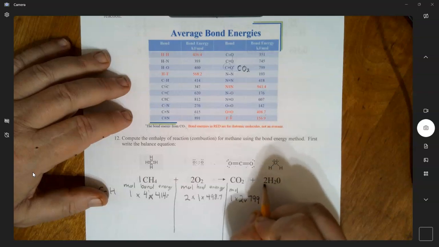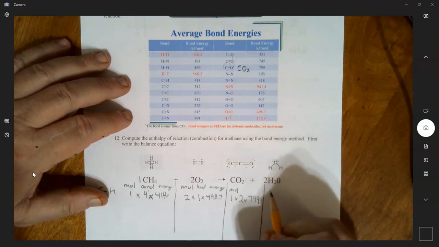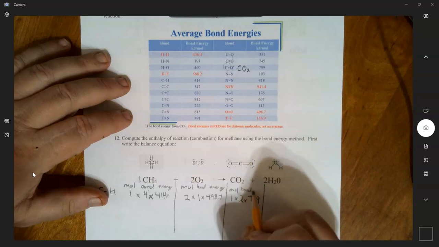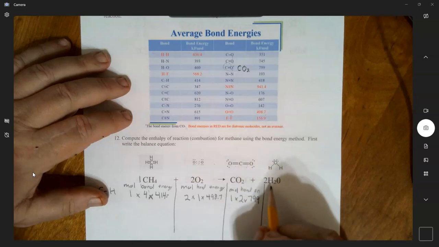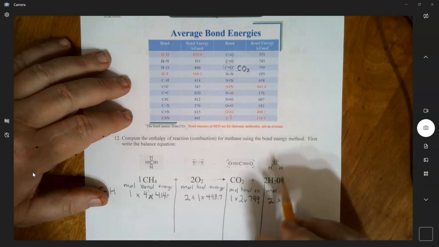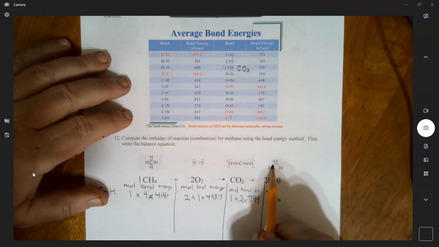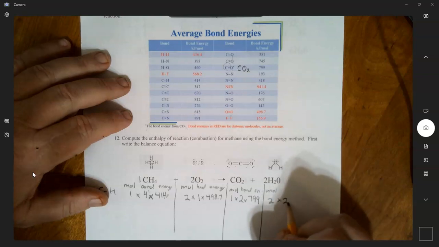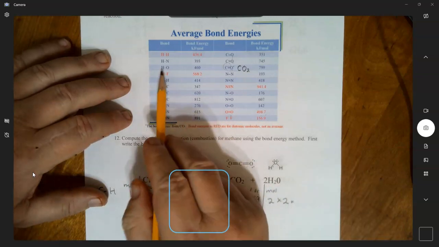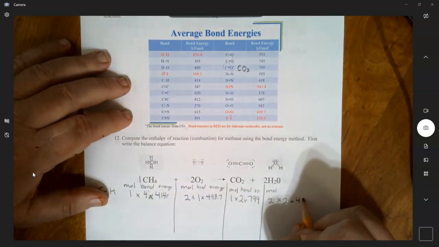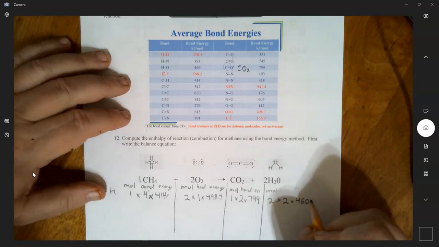Okay, I'm going to draw a line here. Okay, now, and this was bonds. There's 2 bonds in each molecule, and this is the energy. Okay, you've got 2 molecules of water, and each one has an oxygen-hydrogen single bond, an HO single bond. So there's 2 of those per molecule, and then you come up here to find that, and it's right there. It's 460. All of these are positive numbers at this point, okay?